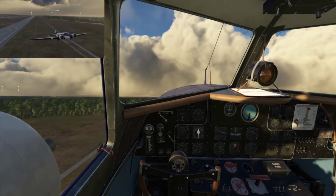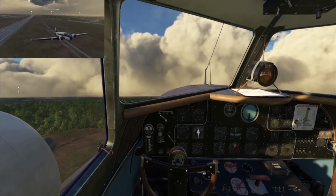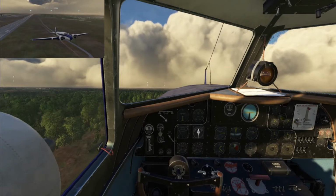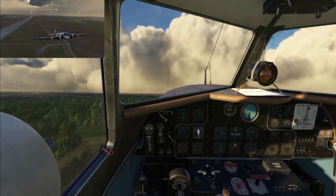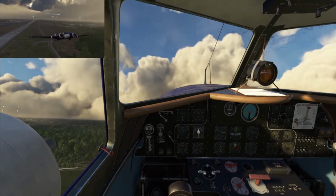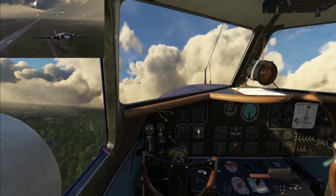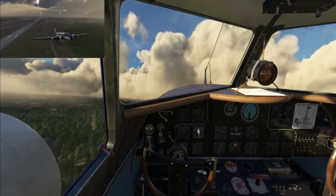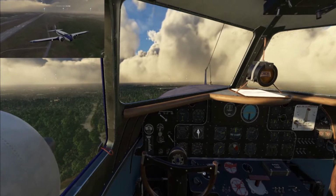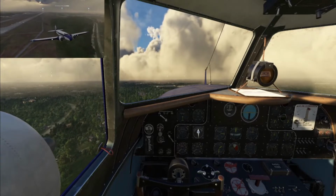Cruising speed on this aircraft is listed between 180 and 185. Maximum speed right around 200. Climb rate is recommended right around 1,000 to 1,200 feet a minute. We're not going very high because we're just making a turn here to the left.